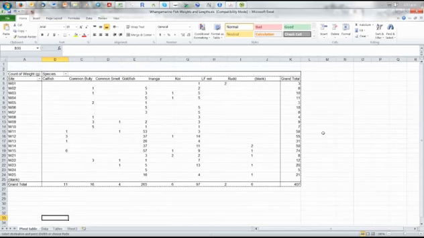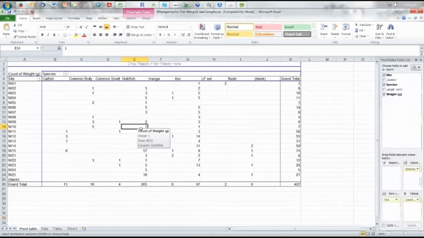So now you'll see that our fields here at the right have disappeared. That looks like a problem, but if we click anywhere in the pivot table, you'll see they reappear. So now we've got our coding columns back here on the right hand side. Now we know we've got count.